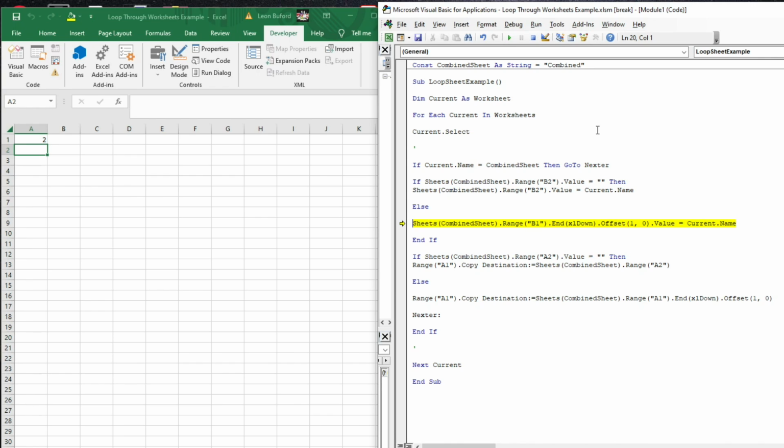So it's going to go into B2, and it's going to offset it by a single row. And then it's going to put the actual name of the sheet itself in the row, like B3. So wherever that table stops, it's just going to add a row at the blank column.